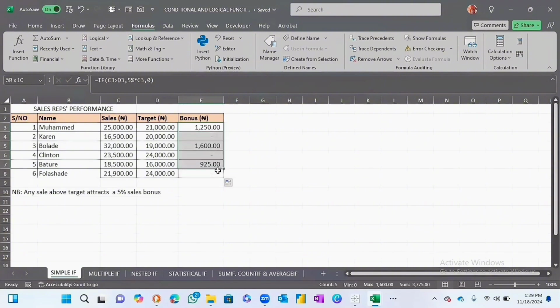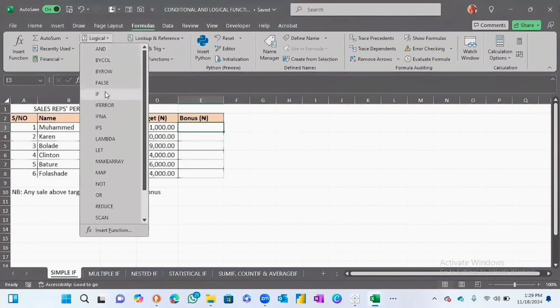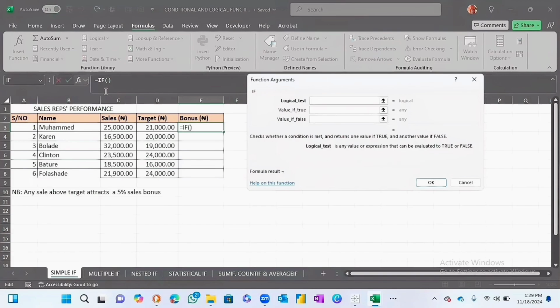The other method that we can deploy is going through the formula bar. Let's go to the formula, click on the cell, go to the formula bar, go to logical functions, and go to IF. A dialog box will come up, just like we have it here. I always advise people, if you get to a point where your formula seems to elude you, go through the dialog box, because in this process Excel will explain each of the parameters to you. Take for instance, my cursor is here and it's telling me logical test, and it's giving me an explanation.